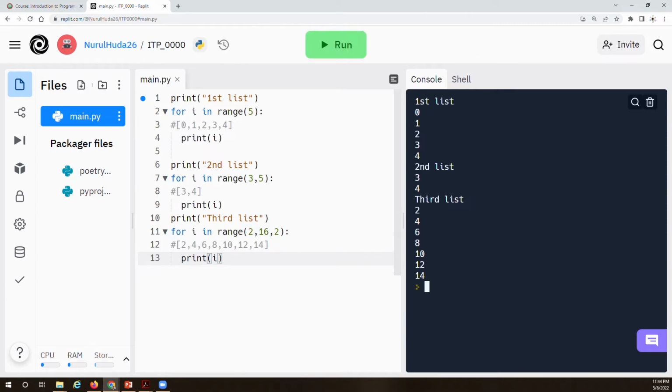So the first list started from 0, did go up to 4. The second list started from 3, did go up to 4, just one number before the last number. And the third list started from 2, incremented by 2, stopped at 15, but because of jumping by 2, it did go up to 14. So range is essentially a list. We have used range before.